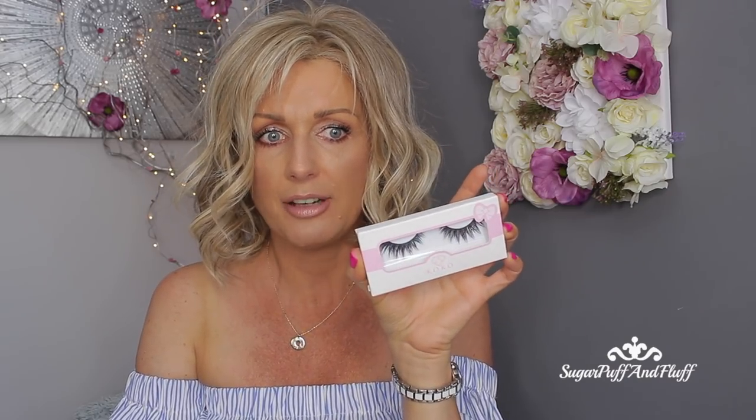In here I also have Cocoa Lashes — these ones are called Goddess and they look like double lashes. I like Cocoa Lashes but I don't think I'd wear these personally — they are very out there — but if you like that sort of thing, Cocoa Lashes are really good and inexpensive. I also have Red Cherry Lashes, which are one of my favorites. These are from falseeyelashes.co.uk — I actually know this website and buy from them. It's a fabulous website with so many different brands of false eyelashes and glues.